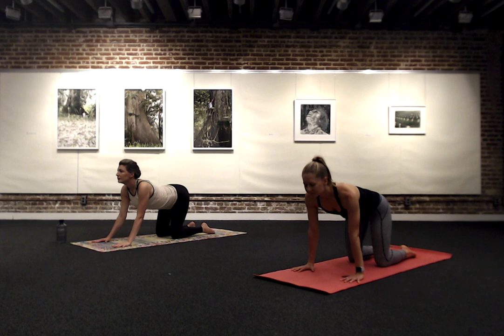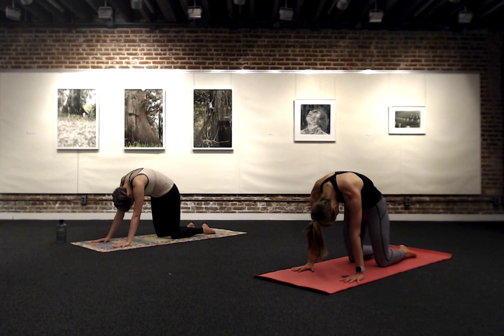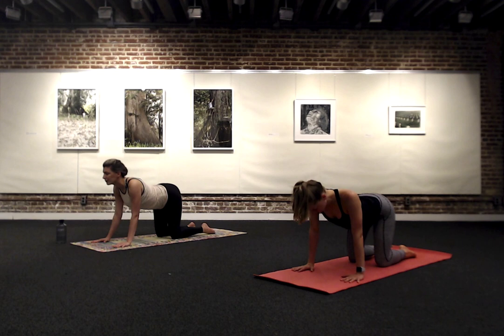Start to root your fingertips down. Make sure your elbows are soft so you're not kicking into hyperextension. Let's take two more. So if you're moving from side to side or circular, make sure you even yourself out. If you're staying traditional with your cat-cows, just take that last round. And then we'll take a moment back in child's pose when you're ready.